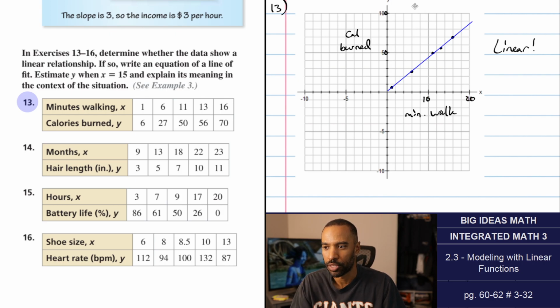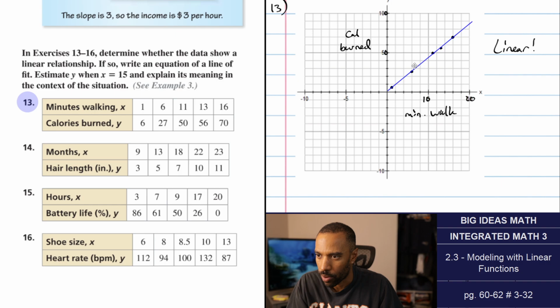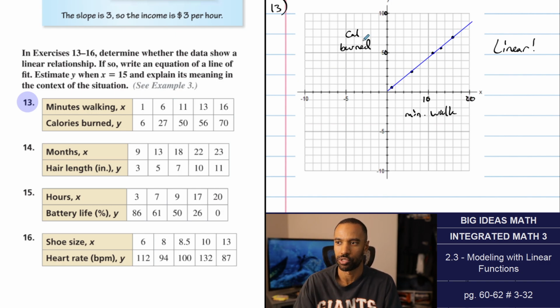Now we have to come up with an equation for this line. So in order to do that, you can do a couple things. You can come up with 2 points that you think this line crosses best. Sometimes I try to look for the crosshair bits, and it doesn't look like it really does. It probably hits through that point that I have pretty well and this point pretty well. So I'll go ahead and just choose those 2 points. This is just me roughing it. I did not intend to do that, but I'll go ahead and use them.